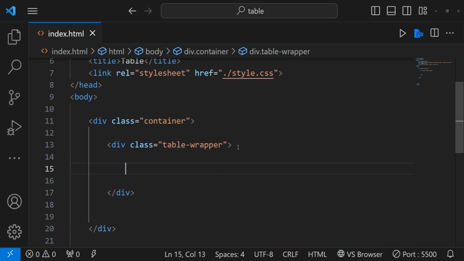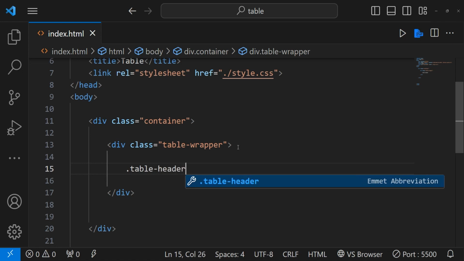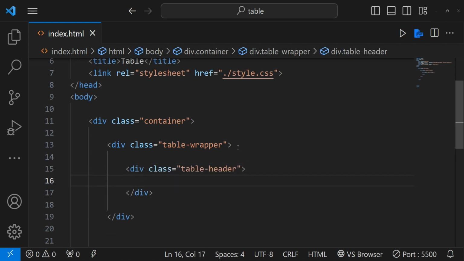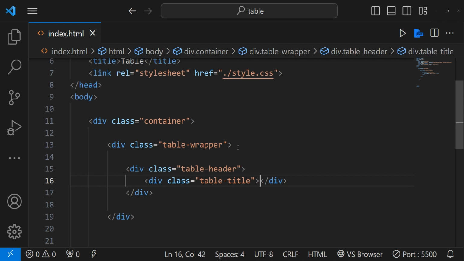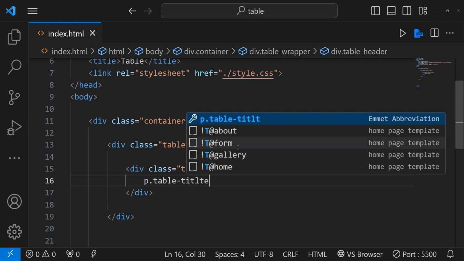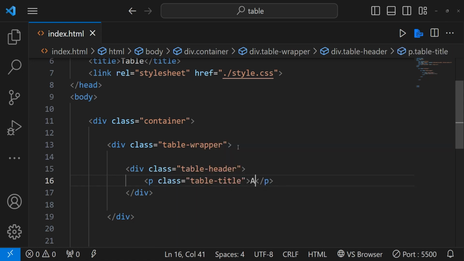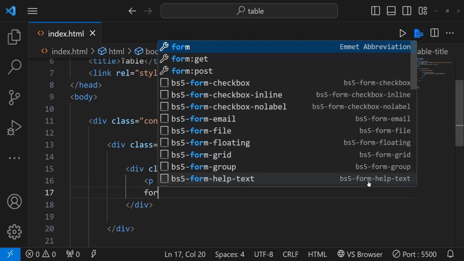So first thing first, let me create the table header. This is where the title and also the search will be. So let me say table title. The table title is supposed to be a P, which is paragraph. So P, we call this one available software. And then from there we also have the form.